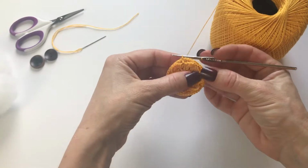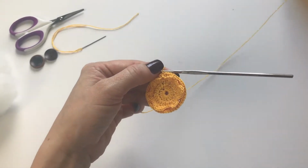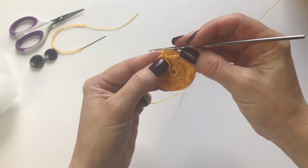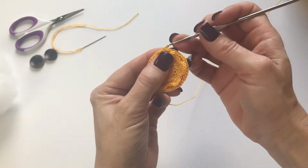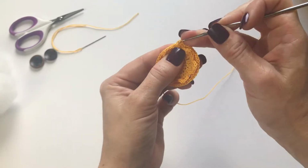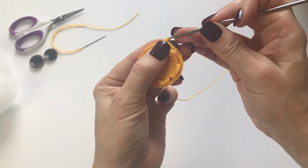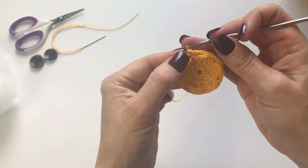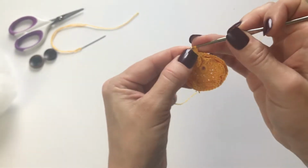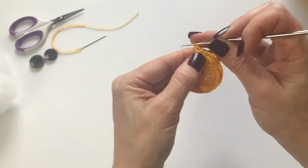Okay, now we're going to work another row of the petals exactly the same way that we did row 3, working in the front loops only and doing the exact same thing. So we're going to chain 1 and put a single crochet in that first place that we joined, that little place where we put our slip stitch. There we go. And now working in the front loops only, we're going to start with our half double crochet in that first double crochet. There we go. And now in the next one we do 5 double crochets.